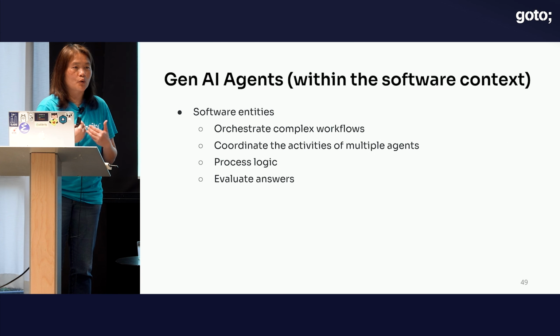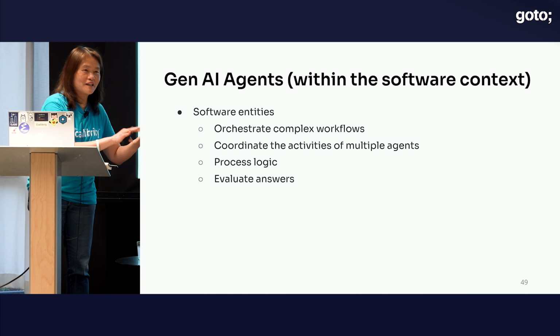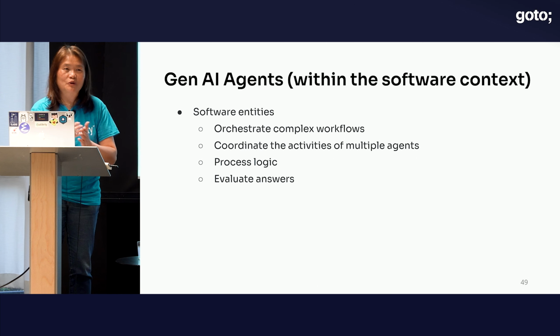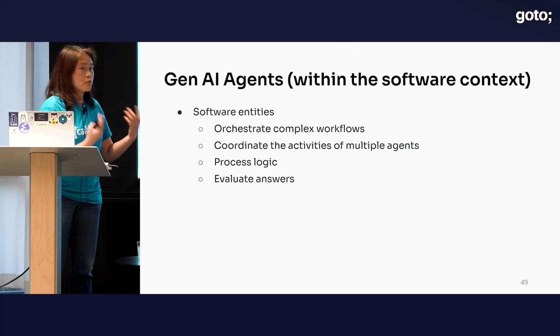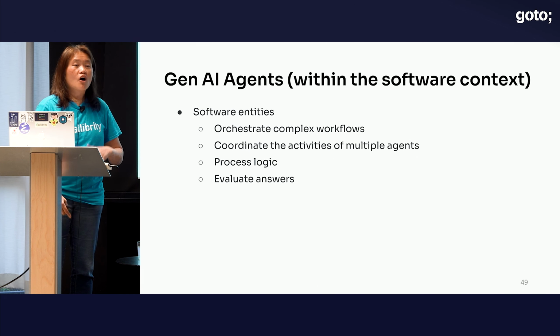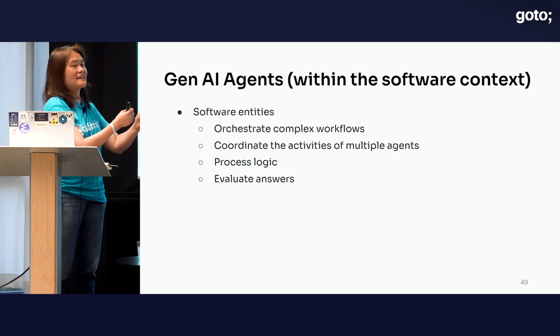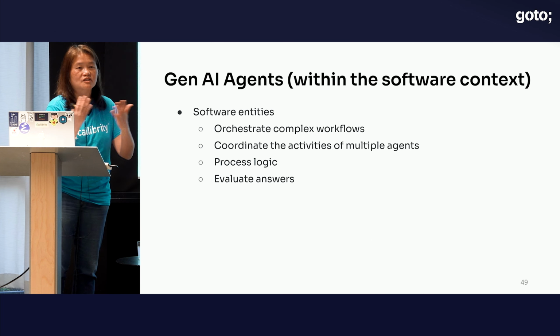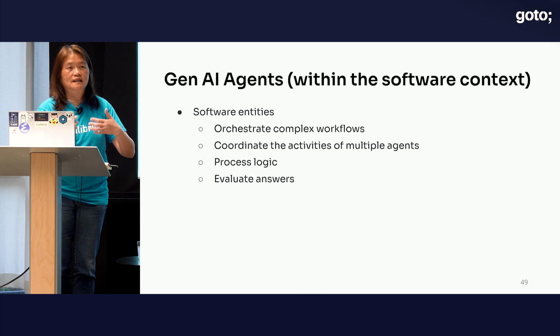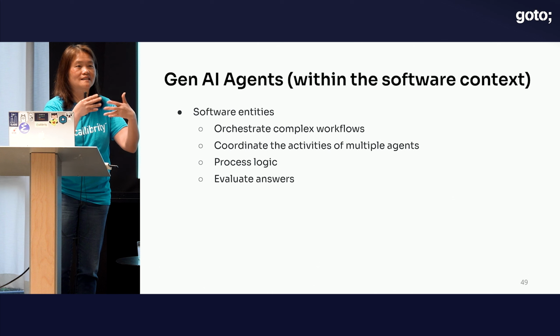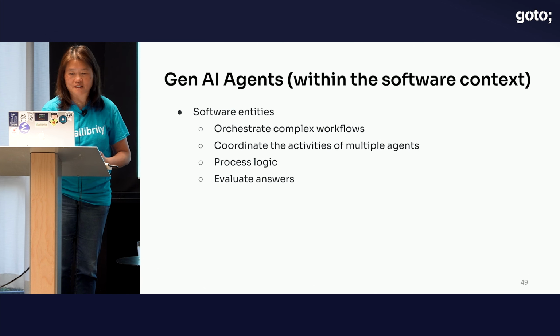Think of us working in IT, let's say at a consulting firm. We have software engineers specific to development work, QA folks doing testing, and deployment folks doing all the deployment. All of these are complex, right? Things don't always go right, and you have to talk to one another to solve problems. So if you think of agents, they would probably be a good way to solve these kinds of complex workflow problems.